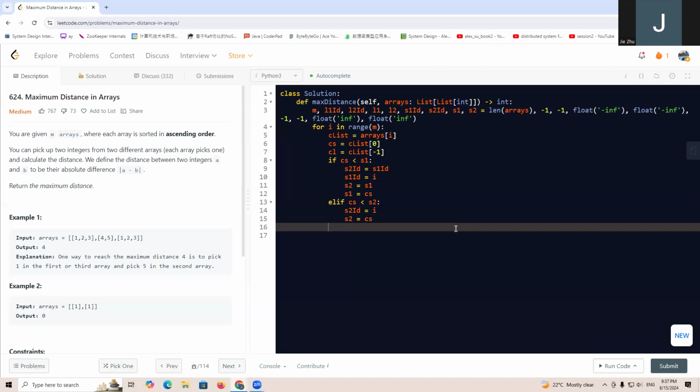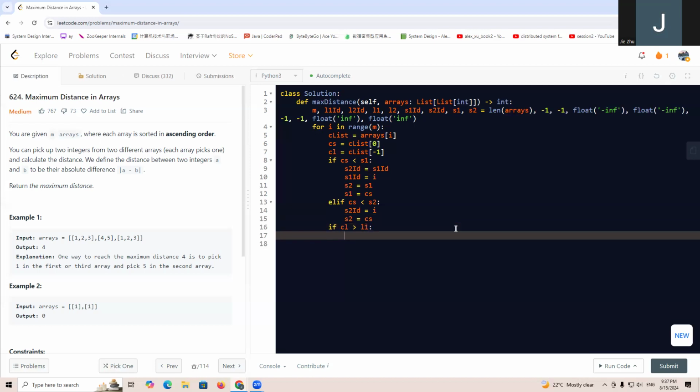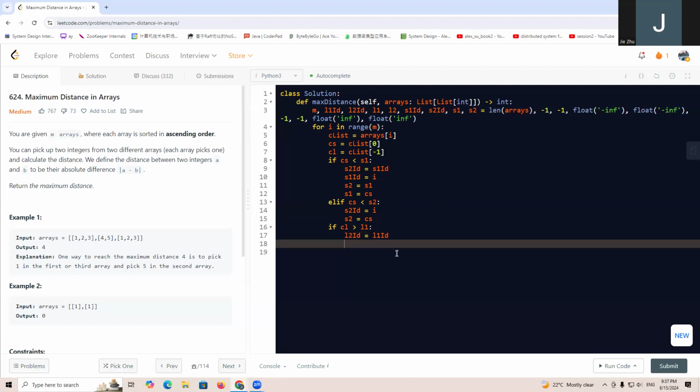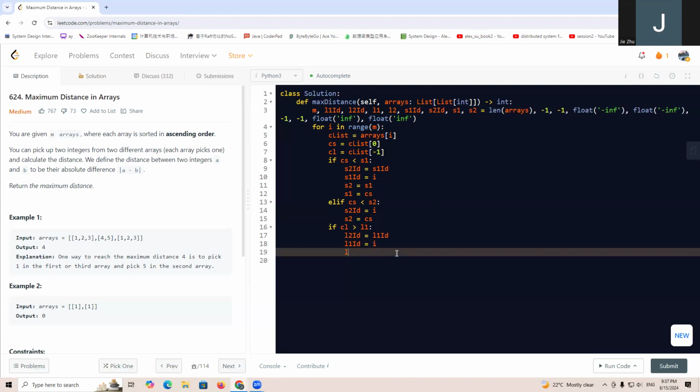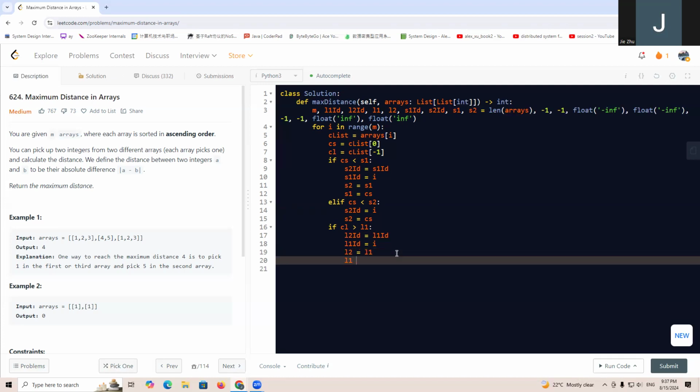And we're going to write if current largest is greater than the global largest, right? So we're going to have largest 2 ID equals largest 1 ID, and largest 1 ID equals I, and also largest 2 equals largest 1, and the largest 1 equals current largest.